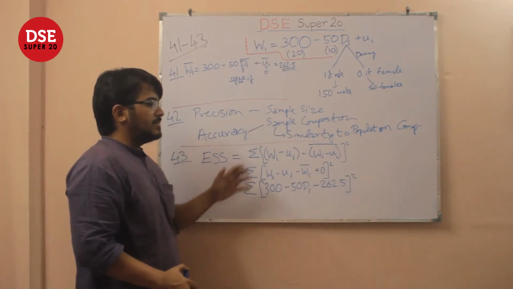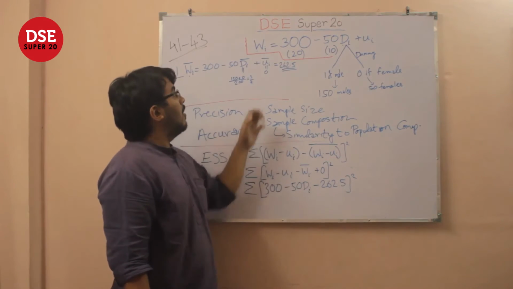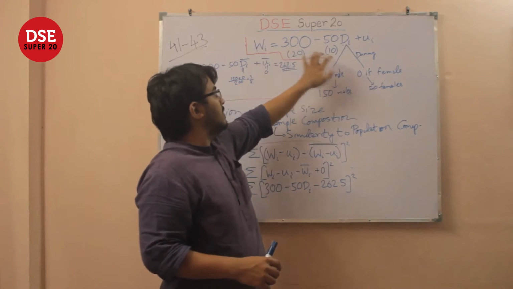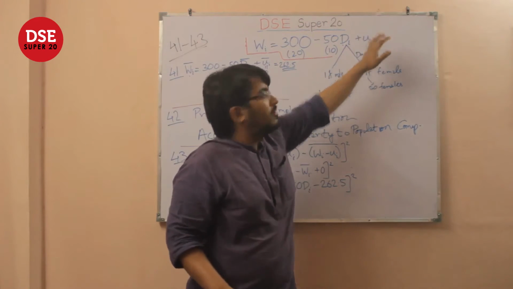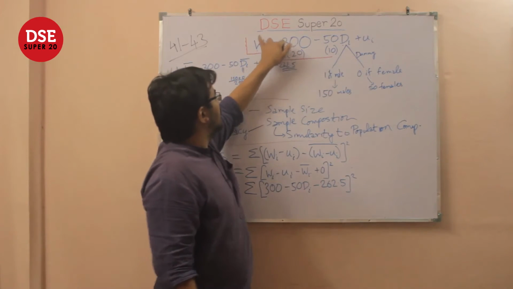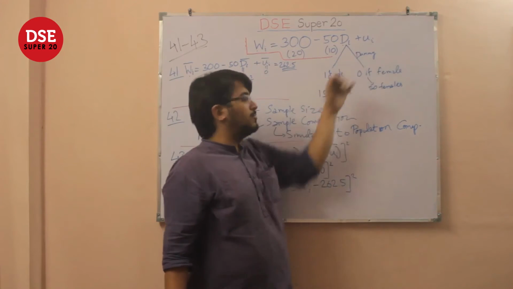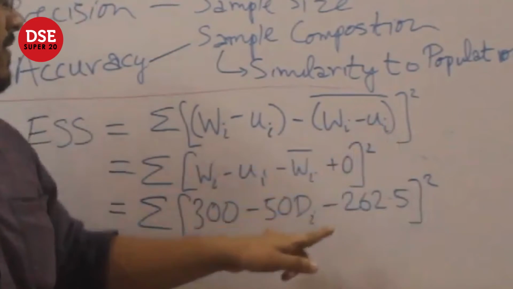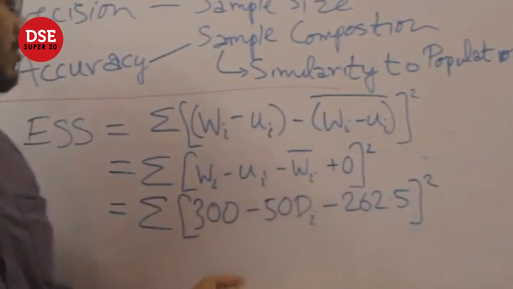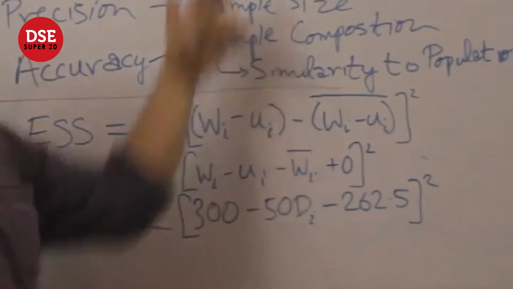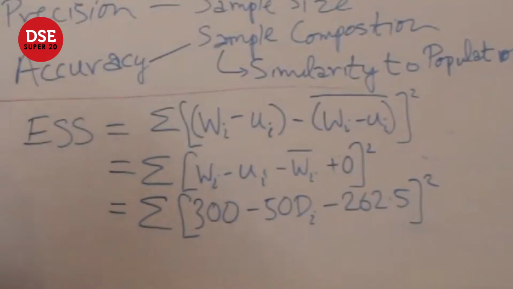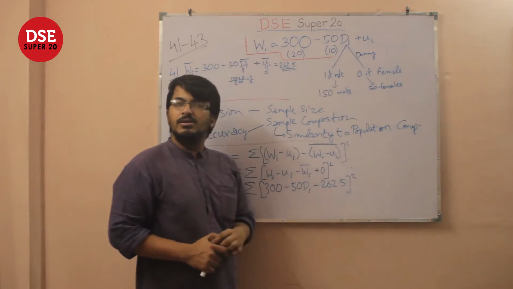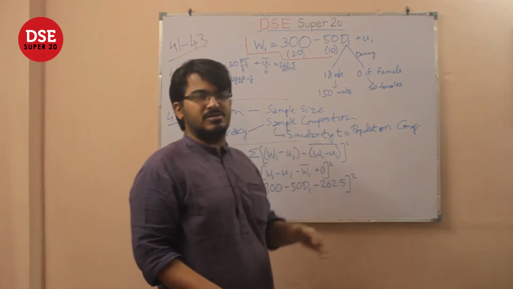The estimated sum of squares is the sum of the squares of the deviation of the part of the dependent variable, in this case the wages, that is explained by the regression, which is to say the part that is not a random error, 300 minus 50 di, which is simply wi, the dependent variable, minus the error term ui. So you have the sum of the squares of wi minus ui minus its average. Since ui bar is 0 and wi bar is 262.5, this is simply the sum of 300 minus 50 di minus 262.5, the whole square. If you work this out, it comes out to be 93,750. So again, pretty straightforward. You just plug the stuff in and it just pops right out.